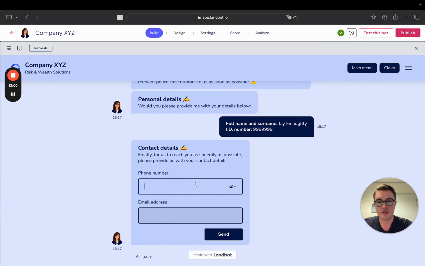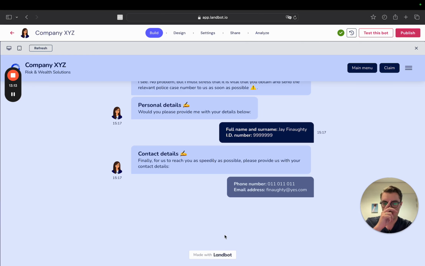Contact details, once again, just asking for details of yourself, the person who reached out, and then you could just give whatever your email might be. And with that step completed, it's now cut off because I've disabled it on the back end, which I'll show you guys now. But ideally, after this step, it would send a nice confirmation that everything has been tracked, everything's been logged, and it's been sent through to the insurance company.